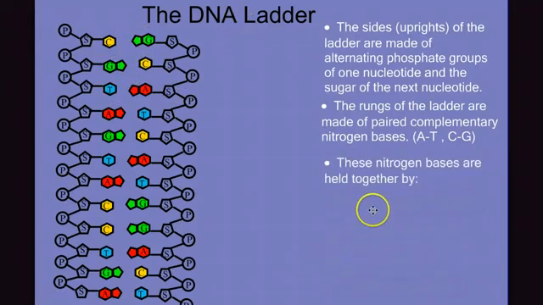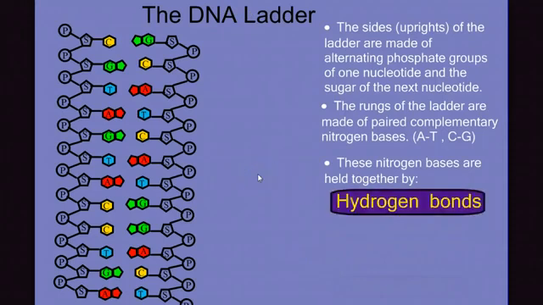It turns out that these base pairs are held together by hydrogen bonds. We learned about hydrogen bonds when we talked about our properties of water. We talked about them being weak attractions between water molecules. But here we have those hydrogen bonds within a molecule. These weak attractions holding the base pairs together are hydrogen bonds. And what's interesting because we know that hydrogen bonds are not strong bonds, so the molecule that holds the two sides of the DNA ladder together, the two strands, is actually a series of very weak bonds. We'll see later why that's kind of an important thing.